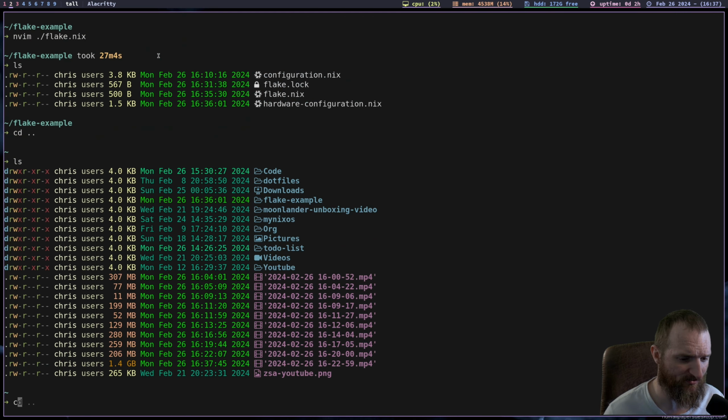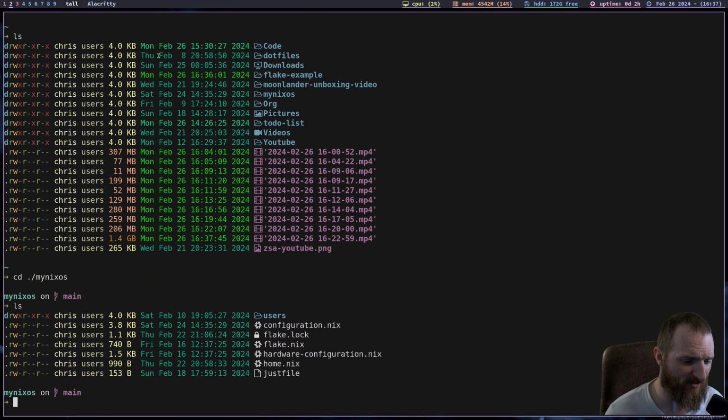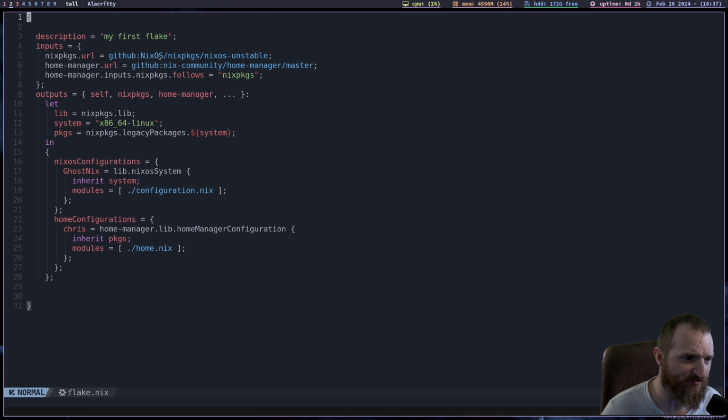So if I do my NixOS and we look at my Flake.nix, you will see my Flake.nix is pretty much the same exact way that we just did it. The only difference between my Flake and the one that I showed you guys is I have Home Manager set up in my Flake.